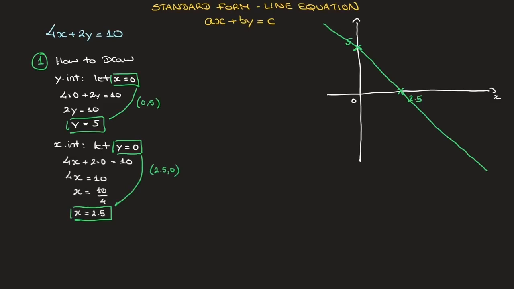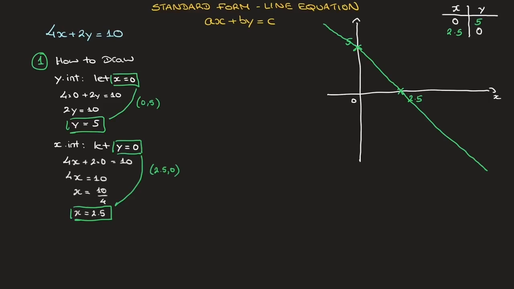So in summary, as soon as we're given a line equation in its standard form, to draw it, we do two things. And I could summarize that in a little table like I'm doing in the upper right-hand corner here. I'd have my x and my y. The first thing I do is let x equal 0, and using the line equation, we calculate what y would have to be. In this case, it had to be 5. Next, we let y equal 0, and using the line equation, we figured out what x would have to be, which in this case was 2.5. Once we have those 2 points, the x and y-intercepts, we draw the line.